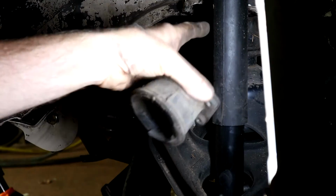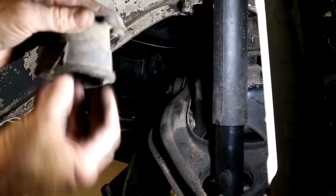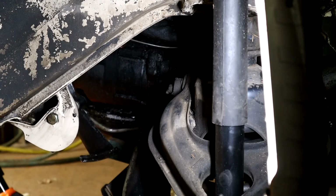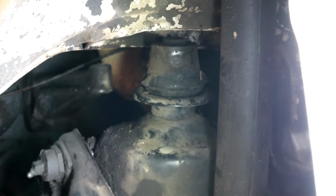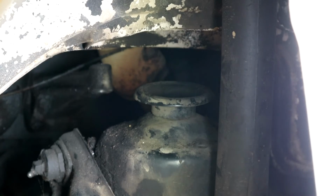So let me get that. I'm going to have to hit that with a hammer to break it. I'm not hitting the actual subframe, just the lower part of the mount, so I'm not damaging anything. There you go. That was easy enough. So let me show you. So there's the lower section.